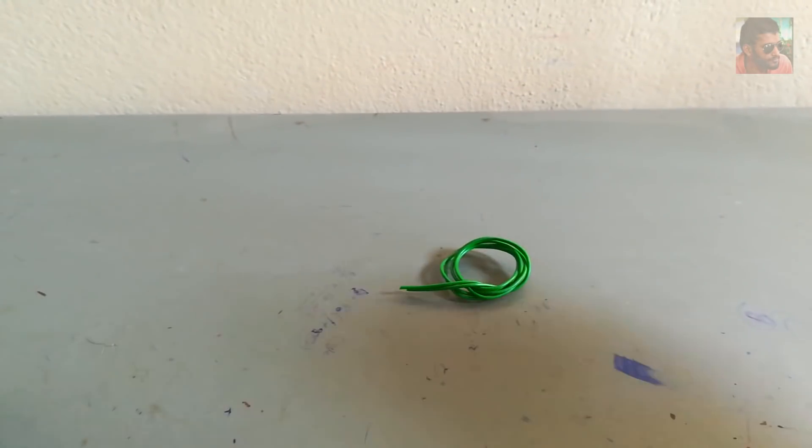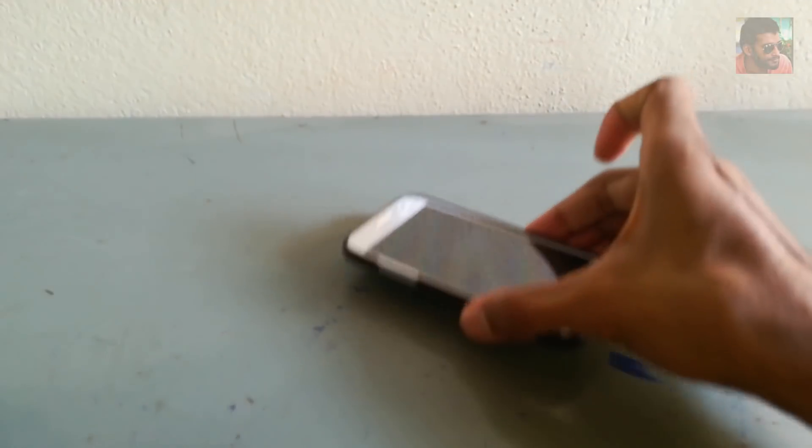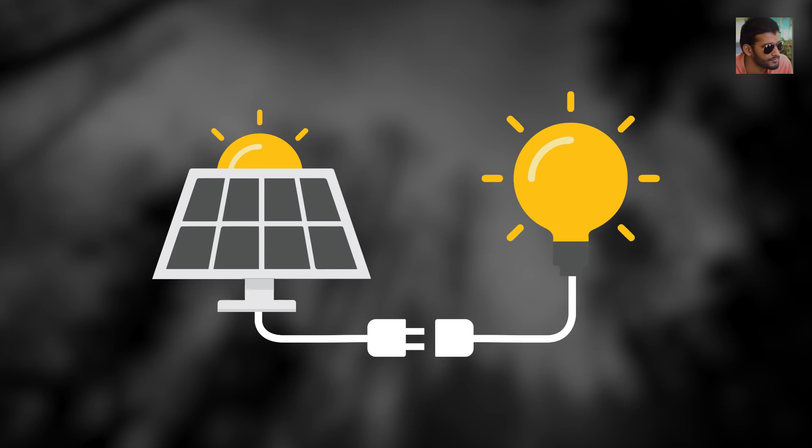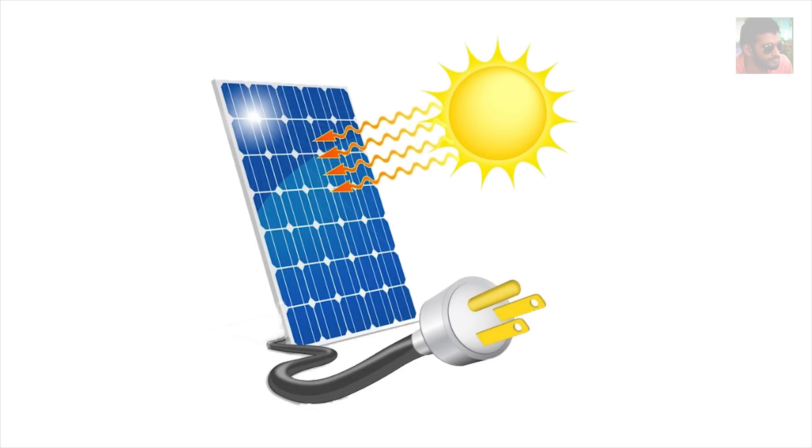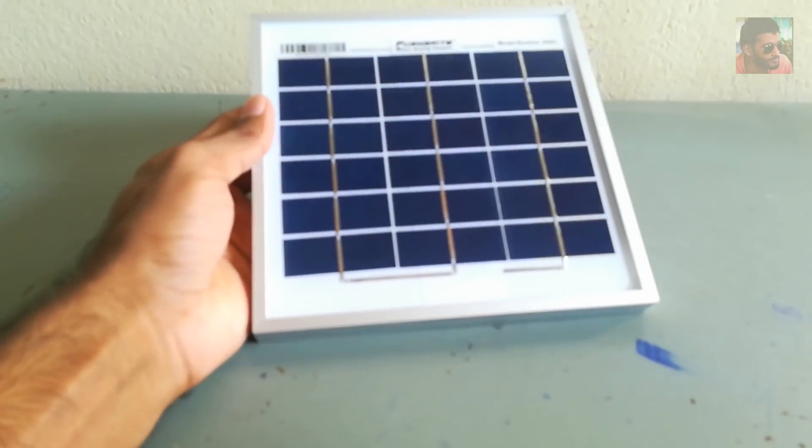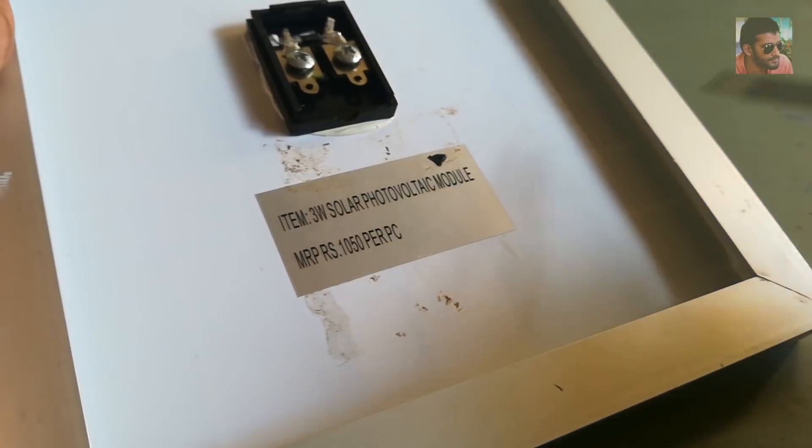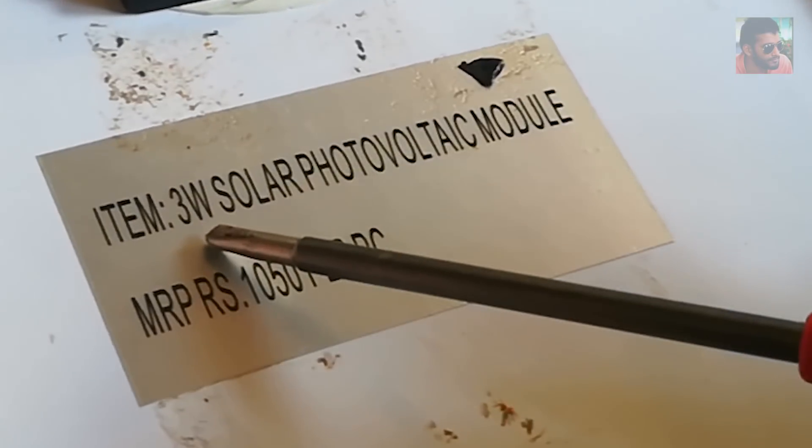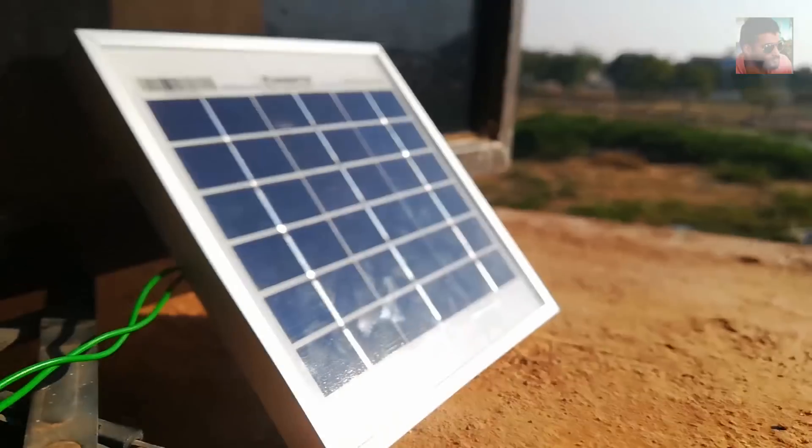two wires and your mobile phone. Now your solar panel is the power source. When the sun rays directly hit on your solar panel, it converts solar energy into electrical energy. The output power you get from your panel depends on the ratings of the panel. In my panel here they mentioned it has 3 volts and it produces maximum voltage of 10 volts.